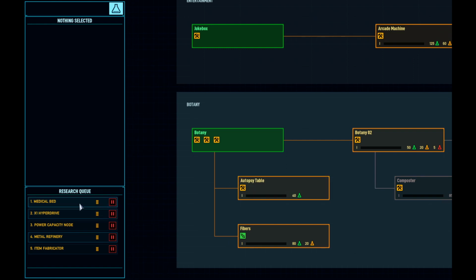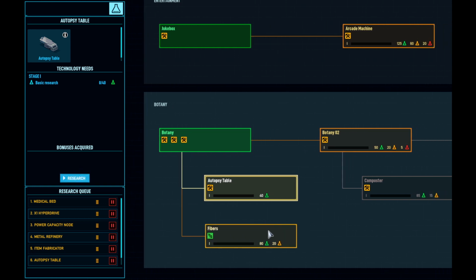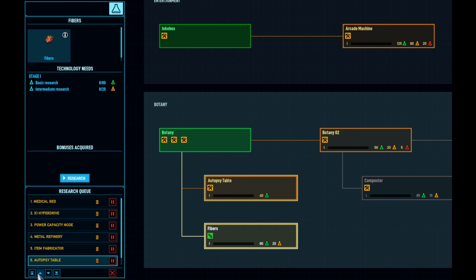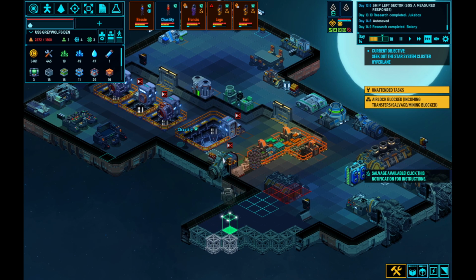Let's check out what our next research is. Medical bed, that's good. Let's go ahead and throw in the autopsy table, and probably the fibers too. I want to move that autopsy table up a little bit though. And we'll hold off right there. Go to the next set.